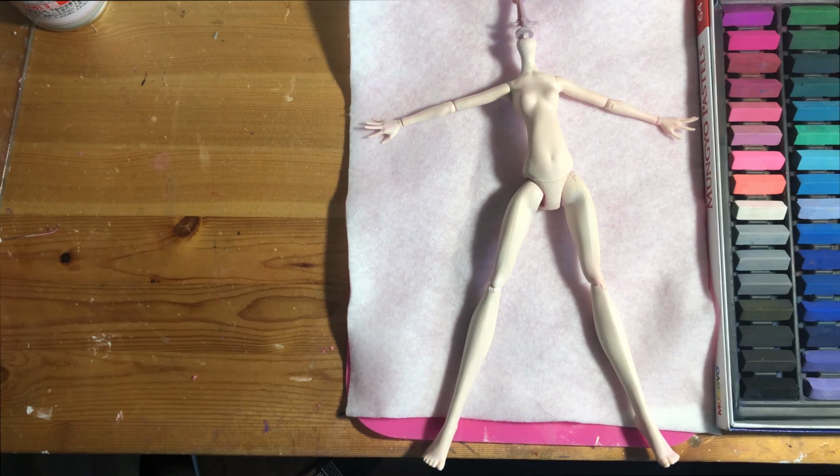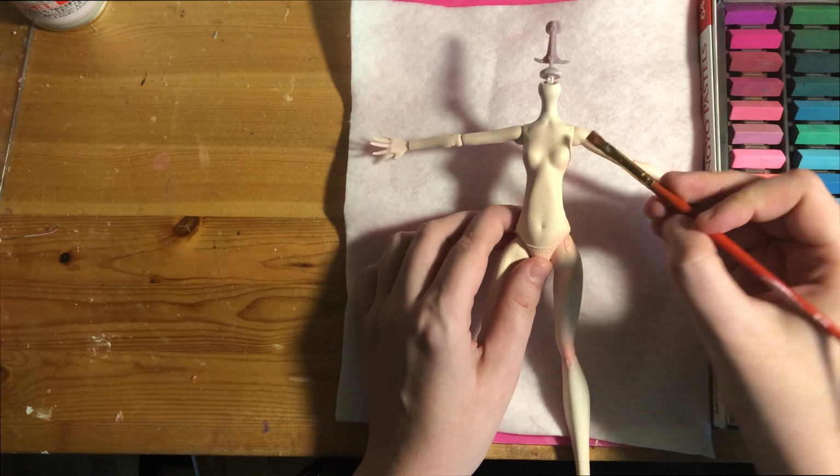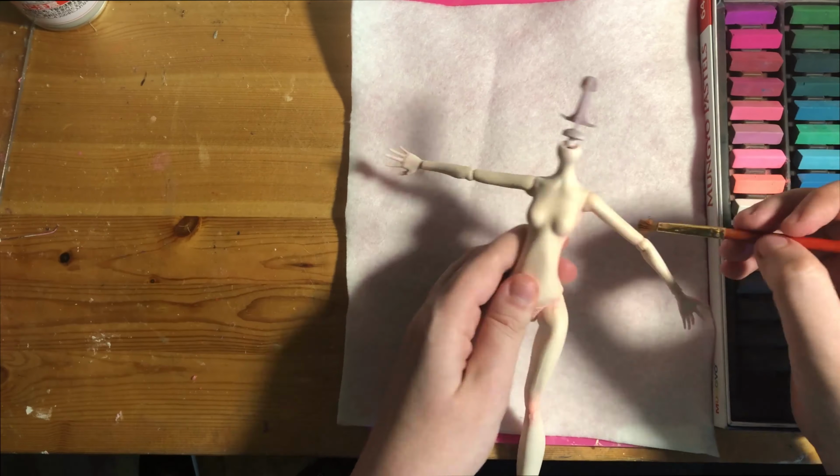Next, I'm going to do something called blushing. By applying subtle gradients of color to the joints and curves, we can make the plastic look more alive and realistic. I'm using Mungyo soft pastels. Using a frayed brush, I work in a soft peachy pink into the joints.